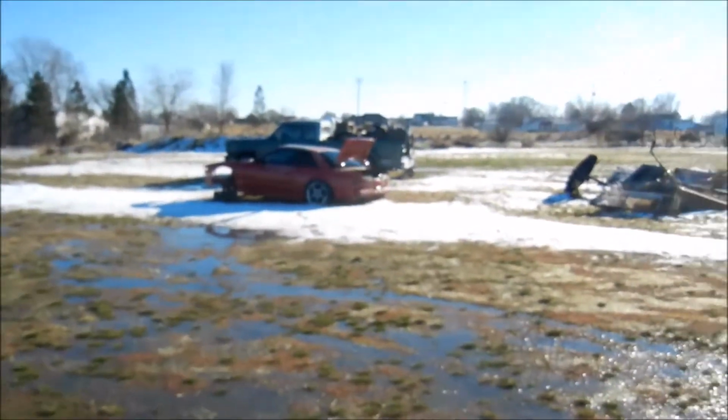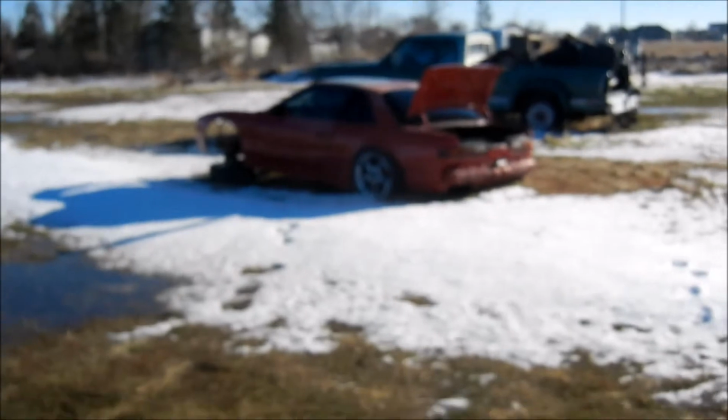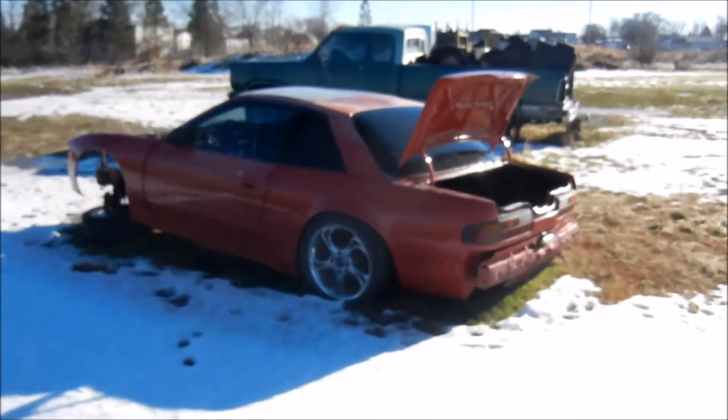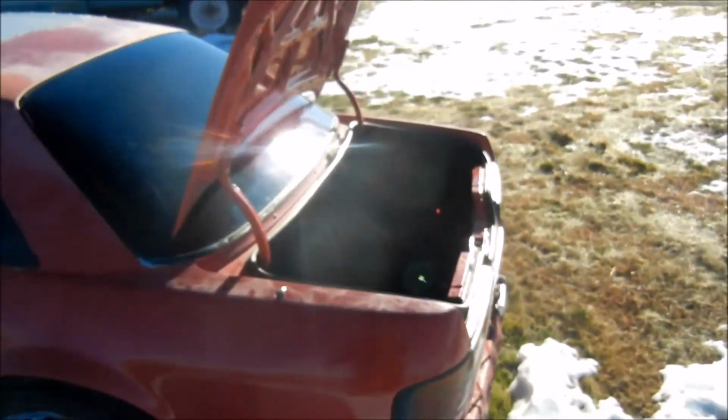And then this car, I hope to see this car open soon, right? This car is getting an LS. We have the LS. This is my cousin's car. He's just lacking the transmission. And basically, he needs to fix that trunk latch or some trunk pins, but that's one thing.